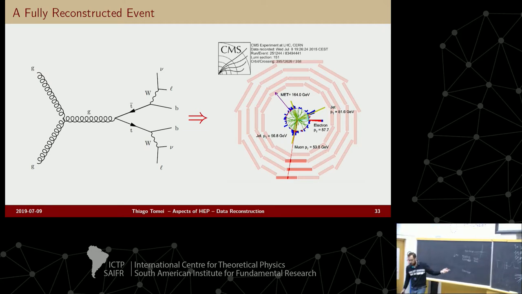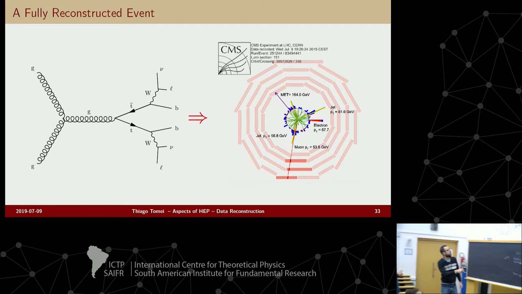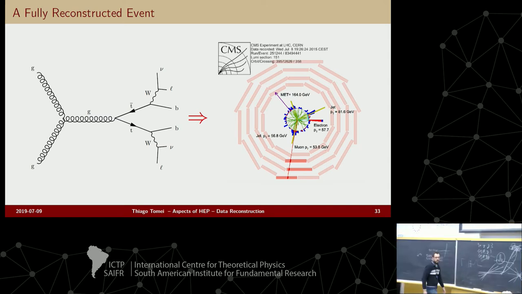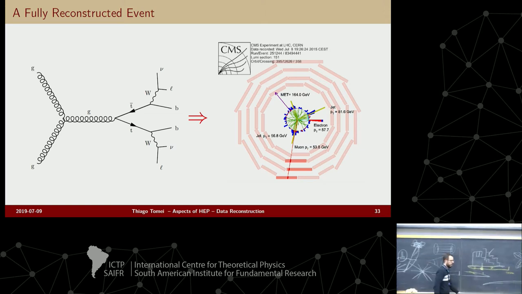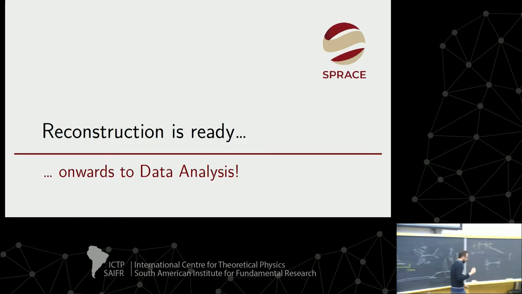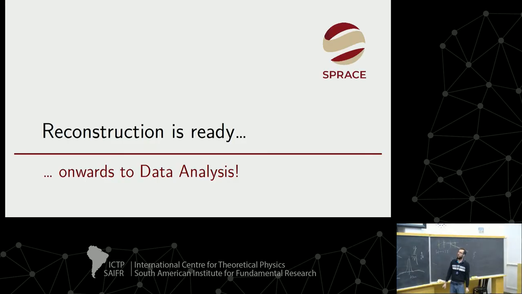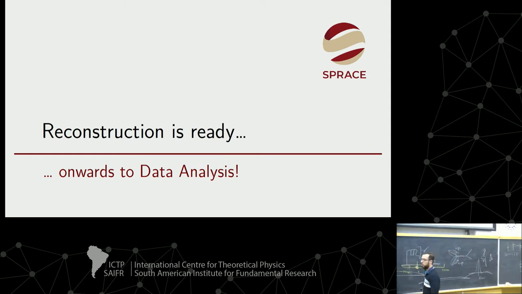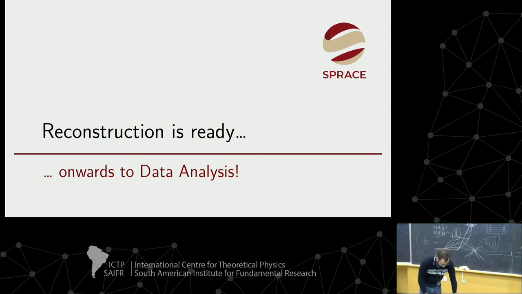And with all of this, assuming you have taken the data, you manage to fully reconstruct the event. So ttbar would appear as missing ET, the absolute value of that missing transverse momentum that I showed before. A jet, another jet, an electron here. See, the red bar is a lot of electromagnetic energy, and a muon because it managed to escape all the way here. Everybody's here. That's how you reconstruct the data. That's how you go from the interaction of the particles on the detector to real physics objects that you can use. Now, what's left is the fun part, data analysis, that I'll talk to you about tomorrow. Thank you very much.